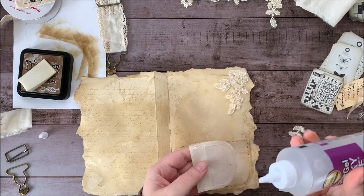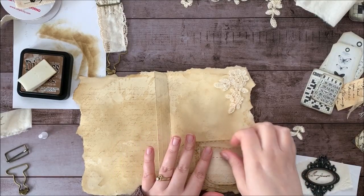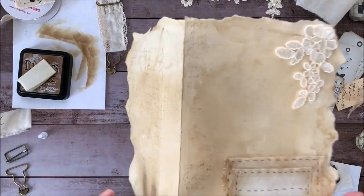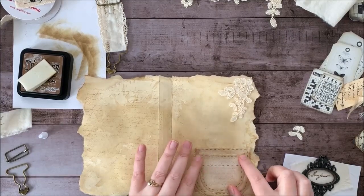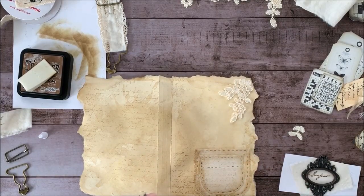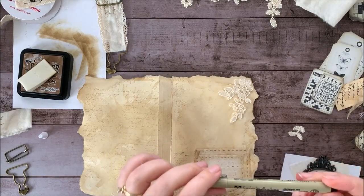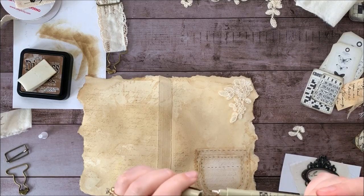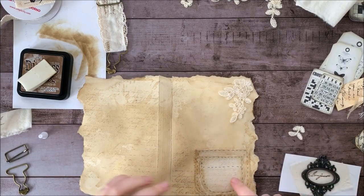After I cut my little pocket shapes, I went ahead and took a micron pen and drew pretend stitching on the pocket shapes. You can see it's got that faux stitching around it because this is a no-sew journal. If you've never used a micron pen, they are really handy, especially if you do Bible journaling or writing on thin paper because they don't bleed through very badly. They're super fine and you can get them in different sizes — this one's the 0.45 millimeter.